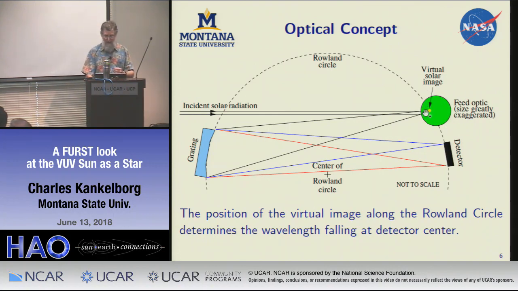And so that light spreads out from the little rod, and it feeds a grating that happens to be like 8 inches wide, the biggest grating that we could fit in without unacceptable aberrations. And that, in fact, really helps to capture the largest amount of light possible, since the solar radiation is spreading out in all directions from this little cylinder. And then it comes to a focus on the detector.